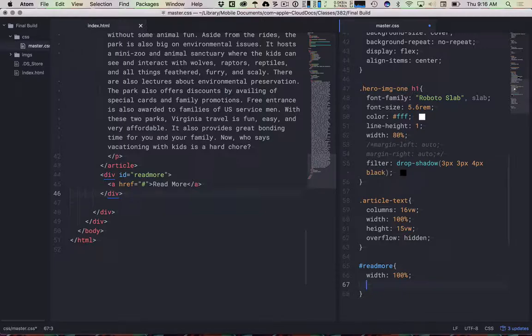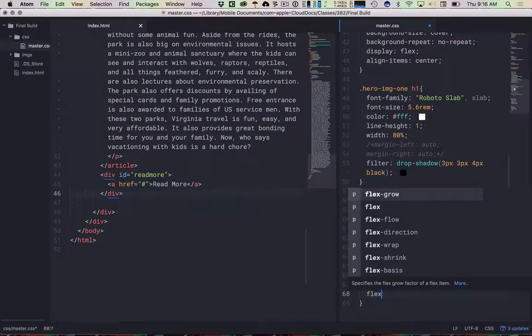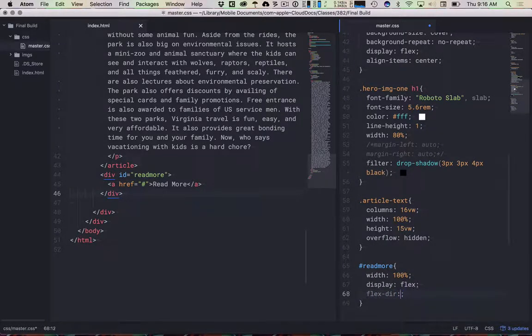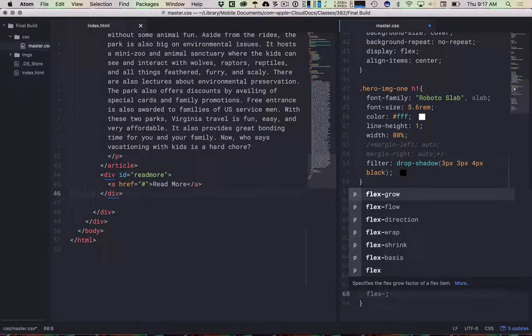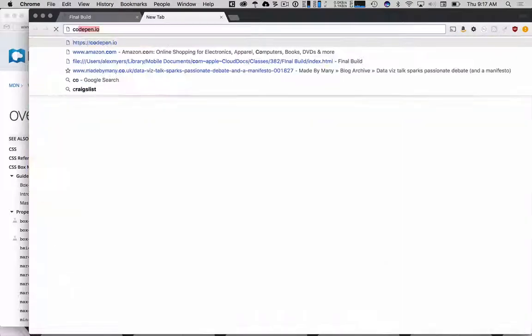And then we'll say display flex because we want to move it over to the right hand side. So when you turn on flex, and then just say flex direction. No, not direction. Sorry. Flow. Flex end. I have to look it up. Hold on. Forgot.